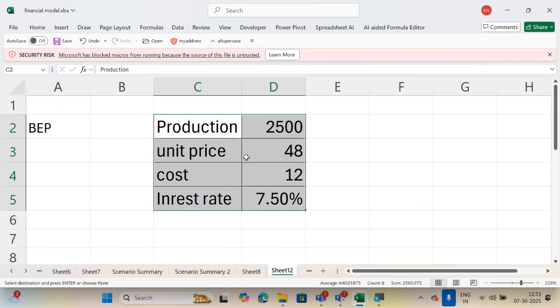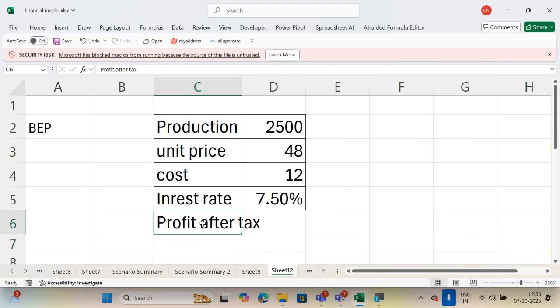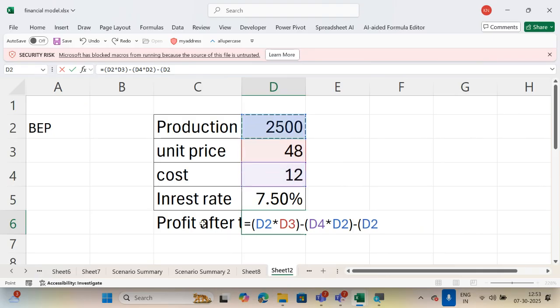This is my production, this is unit price, this is cost price, this is interest. Then what will be the profit? Profit after tax is equal to this multiplied by unit price minus this multiplied by production, then again minus interest rate multiplied by interest.